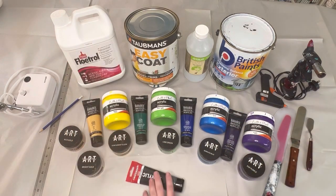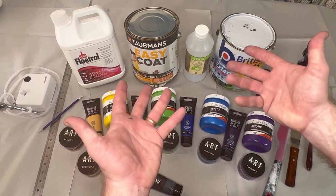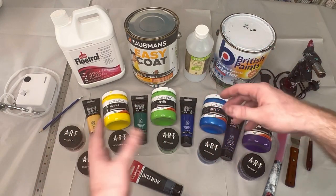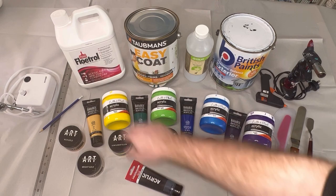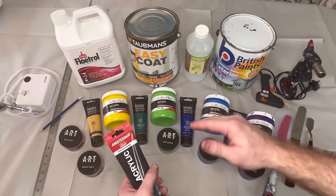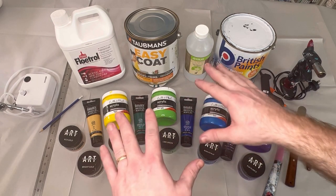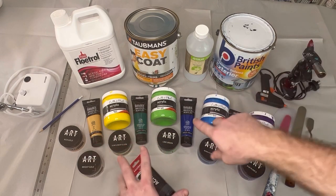With the cell activator, it needs to be thin enough so the paint underneath can come through, but not so thin that it cuts all the way through. For example, if you had a block of butter and you put a really hot knife through it, that's just going to go straight through the butter. It's the same if you mixed, say, 6 to 1: your cell activator will be way too thin and it'll just sink straight through all the paints and you won't get any cells or lacing. So it needs to be that perfect ratio to, one, allow the paint to break through, but two, not be so thin that it cuts all the way through to the canvas.